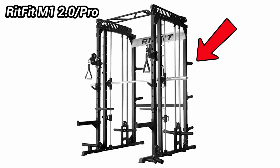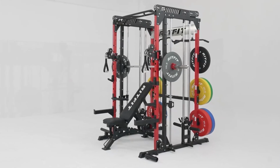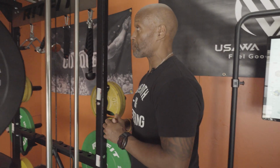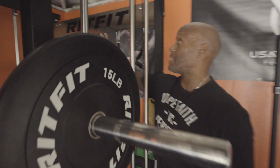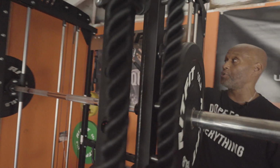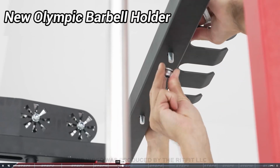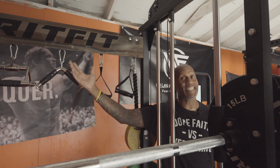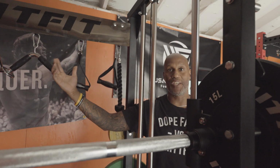So you're gonna have 6 places where you can put Olympic bumper plates or large plates on the back of your cage. Another thing that they did, which I can't show you because I don't have that version, is they added some Olympic barbell holders. There's gonna be 3 Olympic barbell holders up here on version 2. And that's something I think a lot of you guys are gonna want because barbell storage is tough.